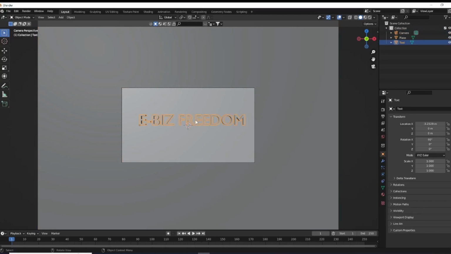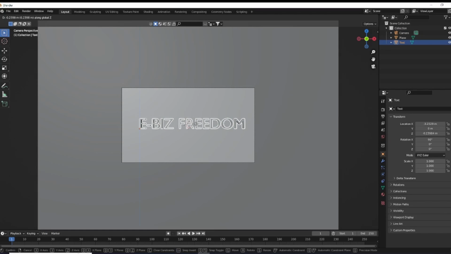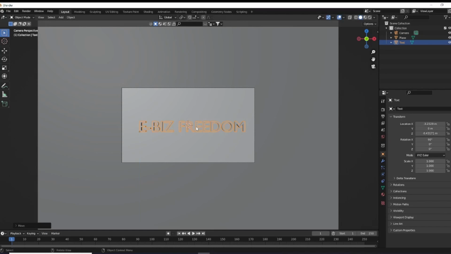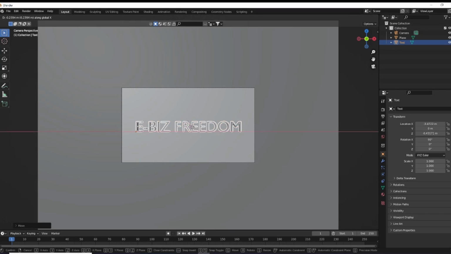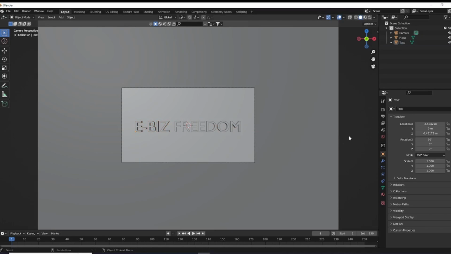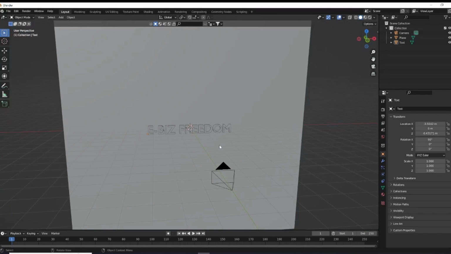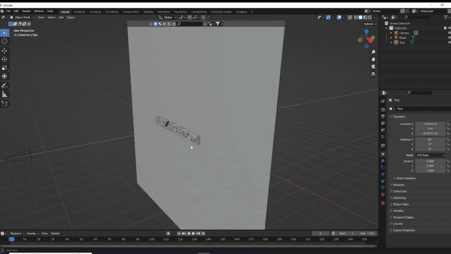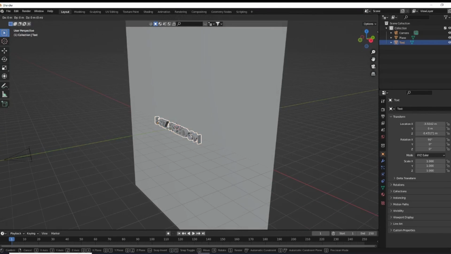Cool, so that looks pretty good. And likewise, from this view, you can also move the text object around to get it positioned correctly. So move it down maybe a little bit. G X, move it over a little bit more. Cool, there we go. So that's pretty much centered correctly, and then we're going to move this back a little bit so it actually can intersect with this plane, and we don't have to do much.